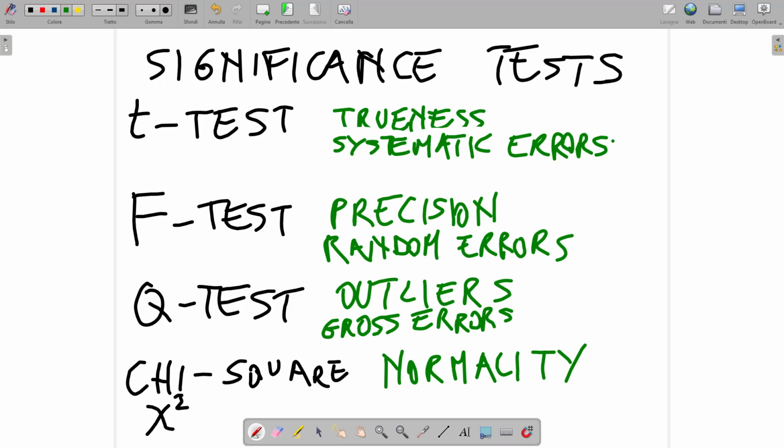Chi-square is a test for checking whether it is true that our measures belong to a Gaussian distribution.